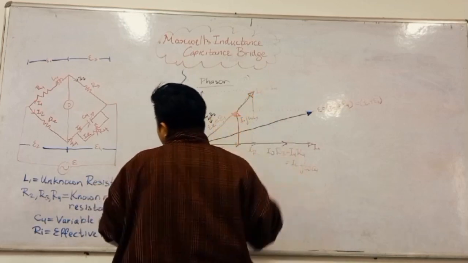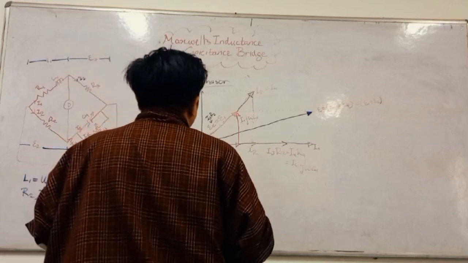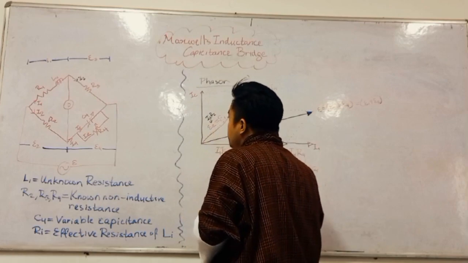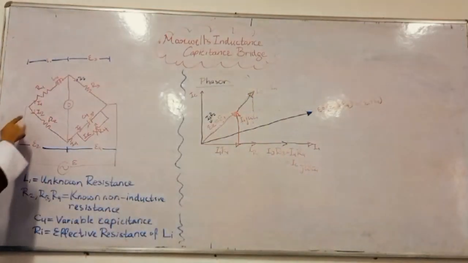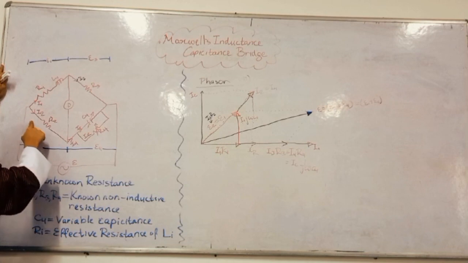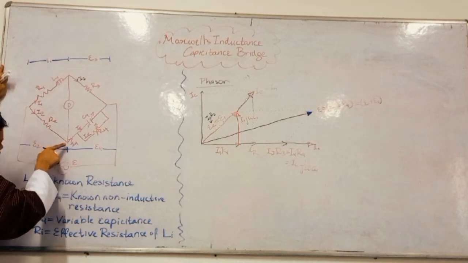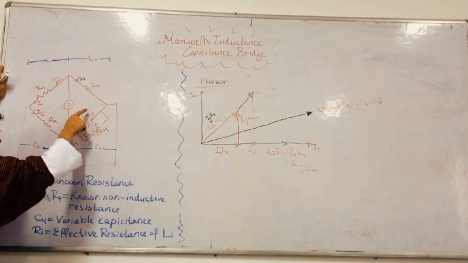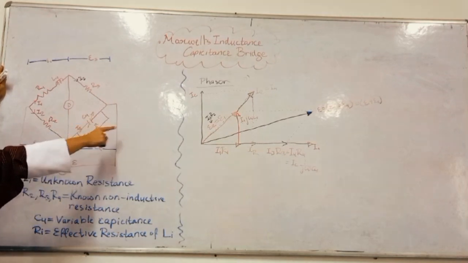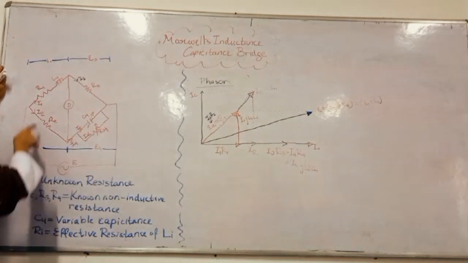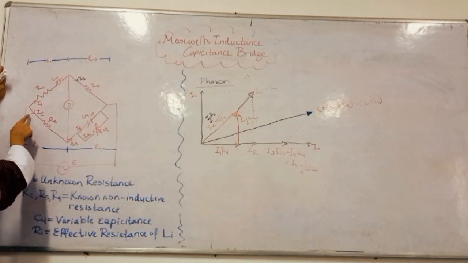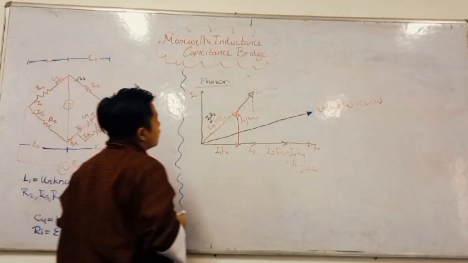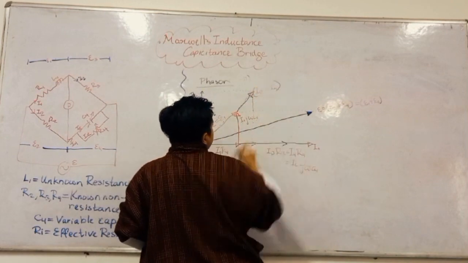Now the current I2 can also be represented by current I4, because we know that current I2 is equal to current I4. As you can see here, as the current I2 flows through this junction, this arm, it will then move to this arm right here, right? So I4 is basically the sum of the current flowing through this capacitor and the current flowing through this resistor. So we can conclude that the current I2 is equal to I4 by these conditions. That's why we have written here I2 is equal to I4.